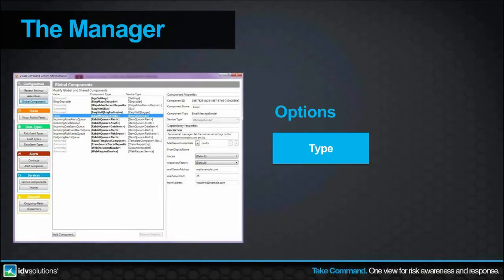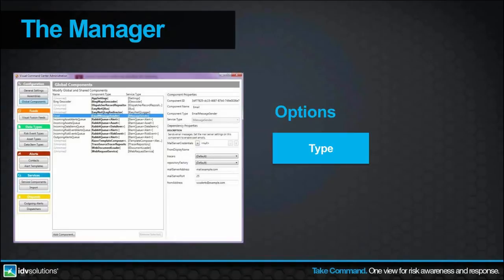Okay, there it is. This is what we call the manager now in Visual Command Center. In previous versions of Visual Command Center, bringing in your data and configuring your alerting options was accomplished through basically editing of XML files. And in version 3, configuration of the Visual Command Center really has been centralized into this tool. Again, the manager. The manager makes it possible for an administrator to set up the standard inbound alerting and the outbound notification and messaging we were just taking a look at.